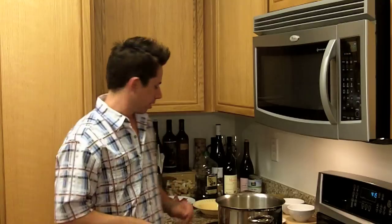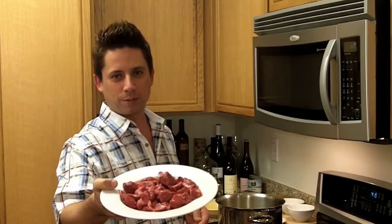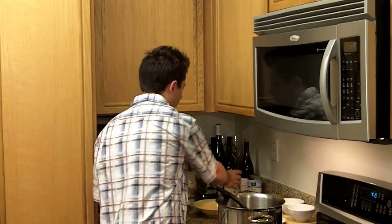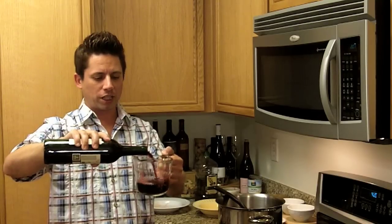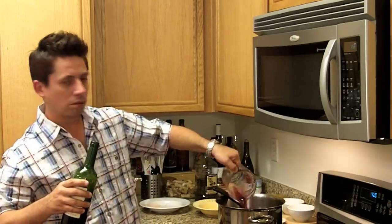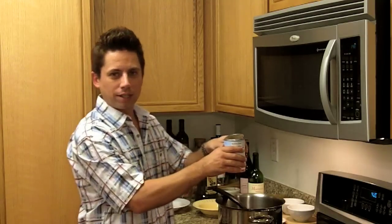Welcome back. We have our vegetables simmering away, sweated down for 10 minutes. Now it's time to add more ingredients. New Zealand grass-fed leg of lamb, chopped up for a nice stew — tell me that doesn't look beautiful. Get this meat in here. Two cups of red wine — I'm going to use the same wine that I'll be drinking with it. Don't worry, I've got a second bottle.